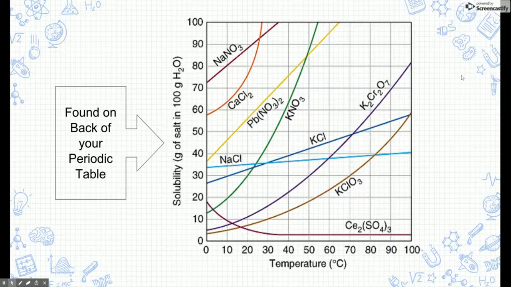I'm going to take a closer look at the graph. This is more realistic of what yours looks like on the back of the periodic table. Here you see all of these substances. These are the different substances that we're looking at specifically, and the ones we'll look at in this class. There's a lot of different solubility graphs, but this is the one that we're going to use.